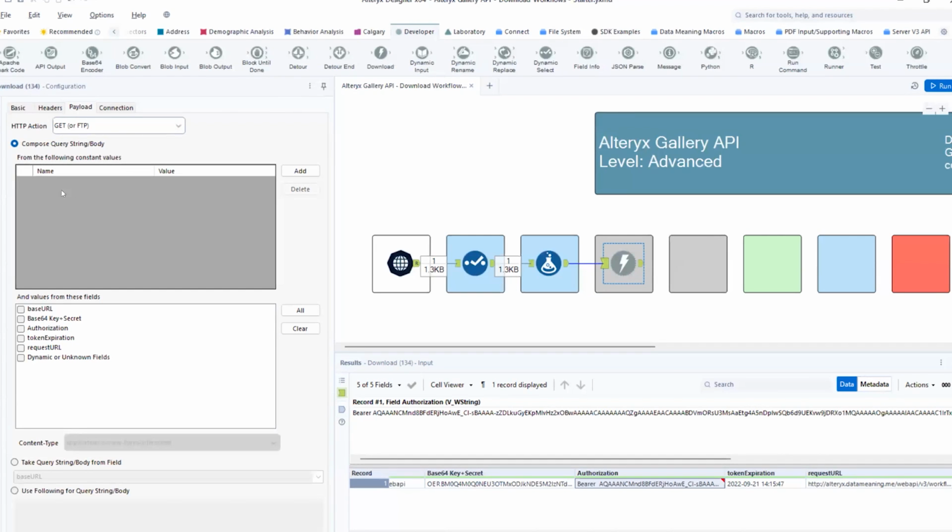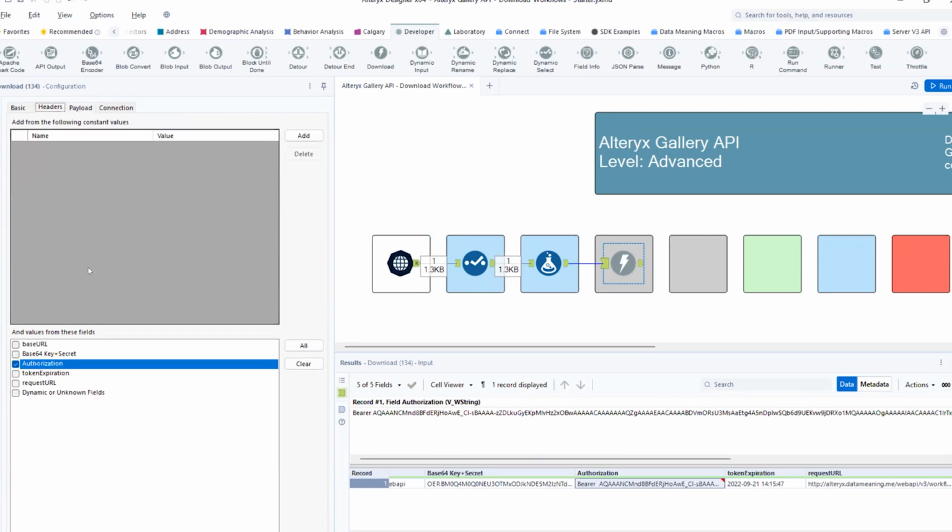You can either add a new one here manually, right? So name and then value here for the workflow name that you want to search on, or you can grab a field here from the table, right? But in this case here, we don't need to do that, okay?